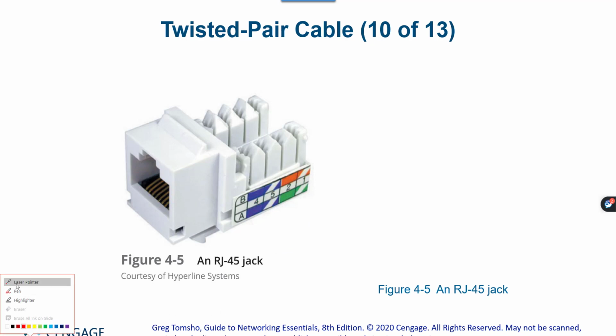This looks kind of funny. You've probably never seen this before. This is what the jack looks like inside of the wall. So this is inside the wall behind your little plastic cover that looks like kind of a light socket cover. All you're going to see on the outside is this hole. On the back end of this, inside of the wall, you're going to have wires pushed into these slots.